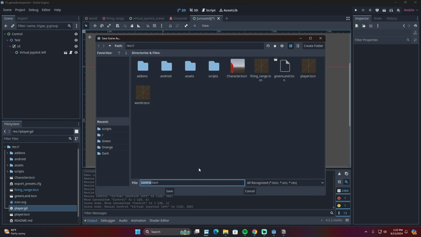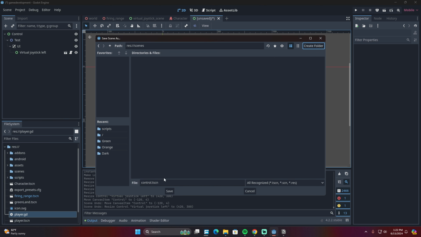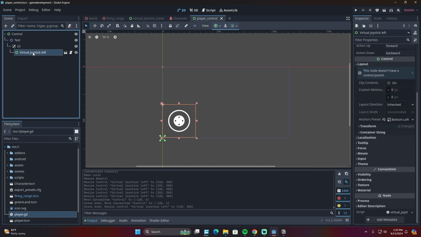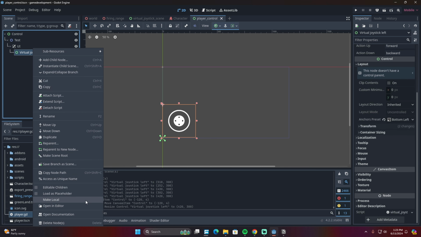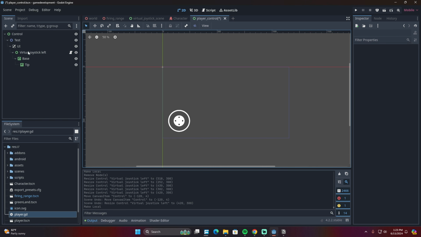So let me save it first. Let's make a new folder, and let's create scenes, and then let's name it player control. Okay, make this local to see the children of the virtual joystick left node.